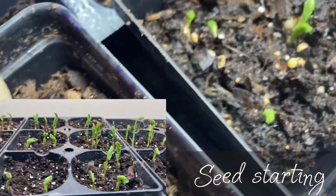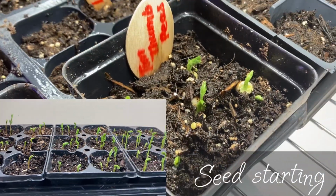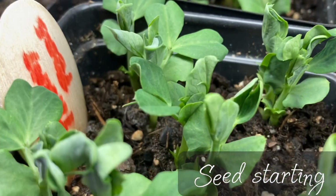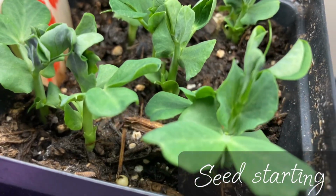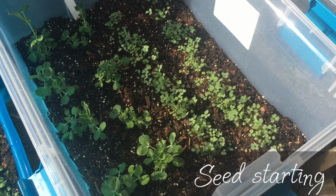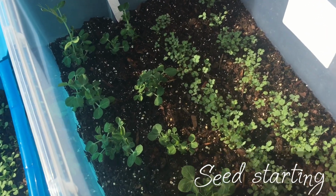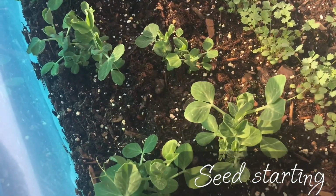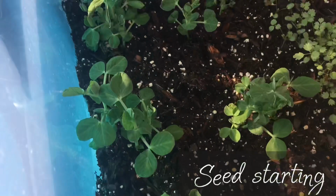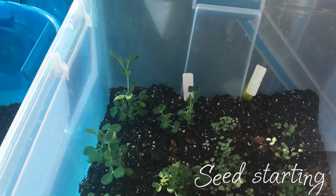Make sure when it sprouts, you introduce the light, because it will require a lot of light to grow. And these are the seedlings about 1.5 weeks old. I like my seedlings to be 4 to 6 weeks old when I transplant them in the garden. Of course, you can also start your peas with winter sowing, as you can see here on this video. These are peas from last year. They sprouted nicely in the beginning of March, and in mid-March I transplanted them into the garden.